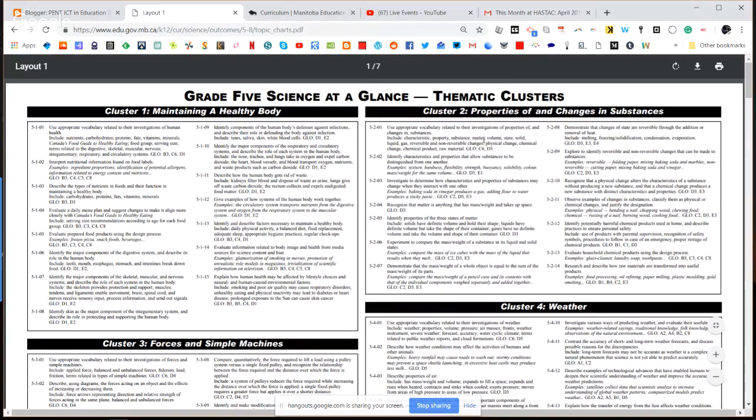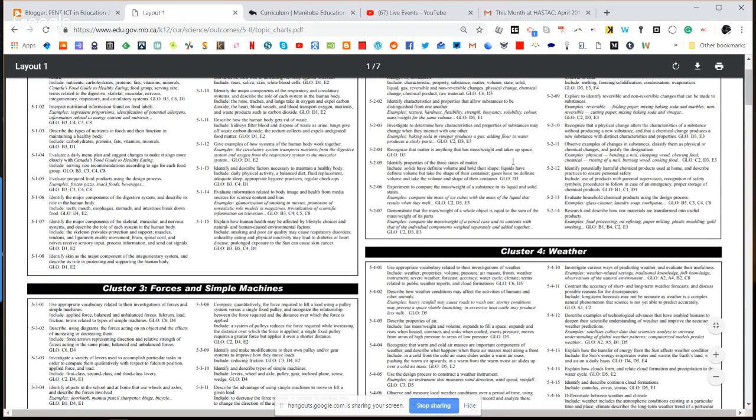Again, you should recognize that it's organized by thematic clusters. In the case of grade 5 science, cluster 1 is maintaining a healthy body. Cluster 2, properties of and changes in substances. Cluster 3, forces and simple machines.